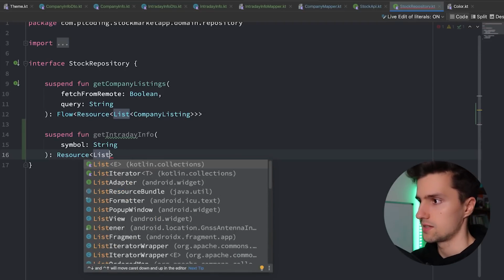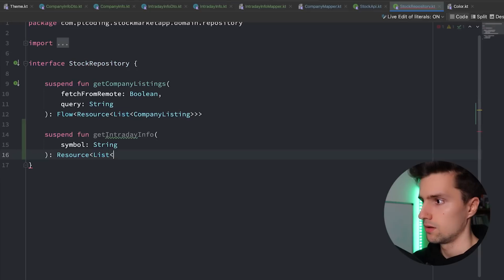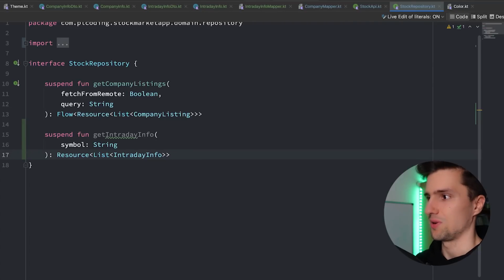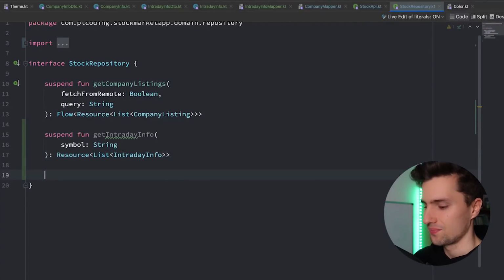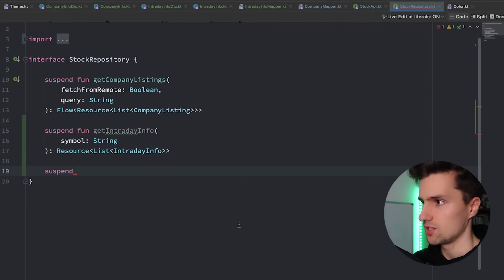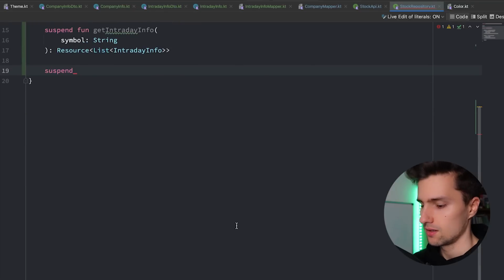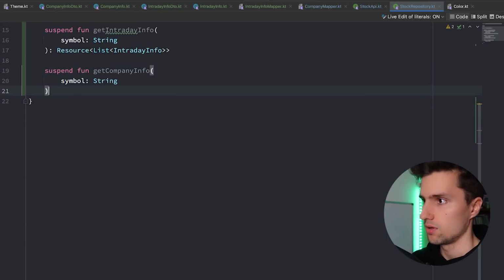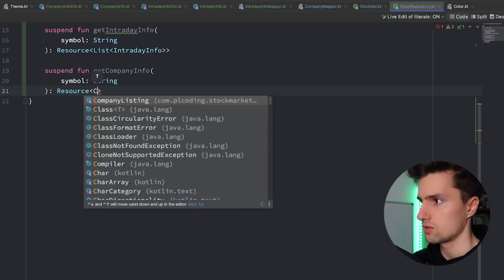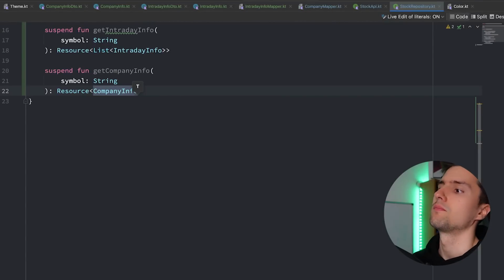It's just a list of intraday info objects. So just a list of values basically that we show in the chart. And then we have another suspend function here. Oops. Suspend function get company info. Also passing the symbol, and that will give us a resource of actually not just company info here.